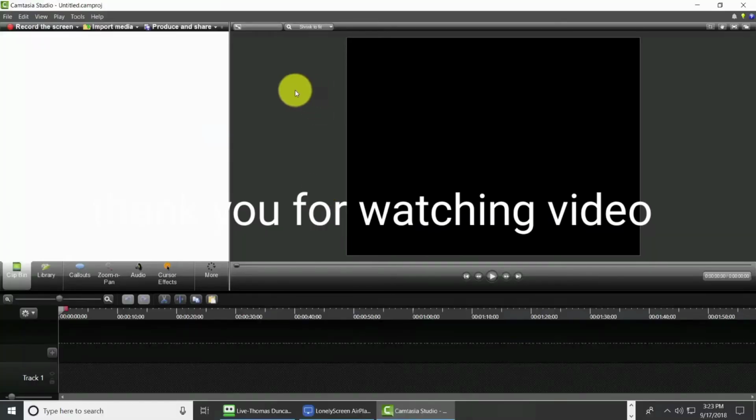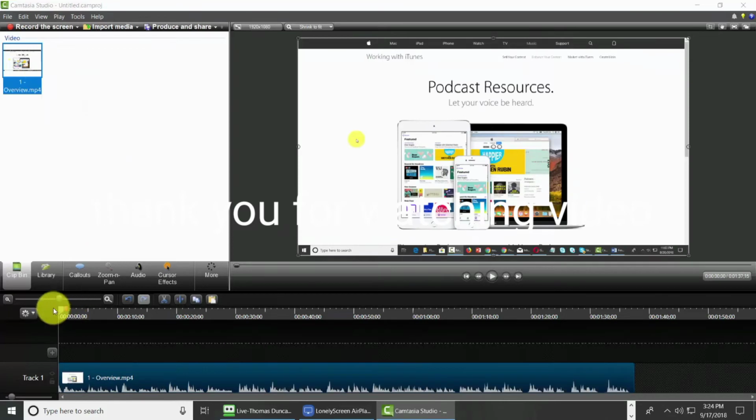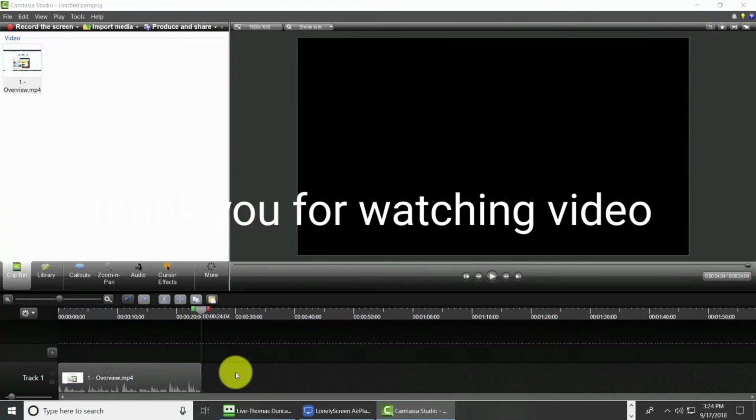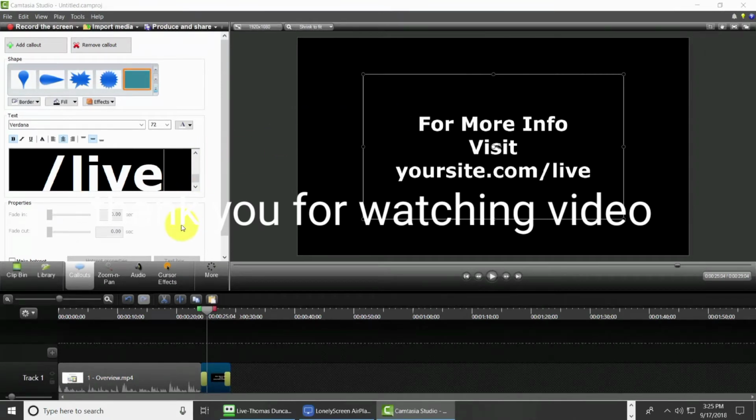Now obviously if the goal is for people to watch your live stream, you don't want to put the entire recording of your content on the social media sites. What you're going to do is pull it into your video editing software. In this case, we're using an older version of Camtasia. We're then going to pull this down to the timeline. We're going to select an excerpt and cut off most of it. And then we're going to put our call to action at the beginning and the end in terms of some kind of slide or overlay. And basically what you'll do with this edited video is remake the video with your call to action.